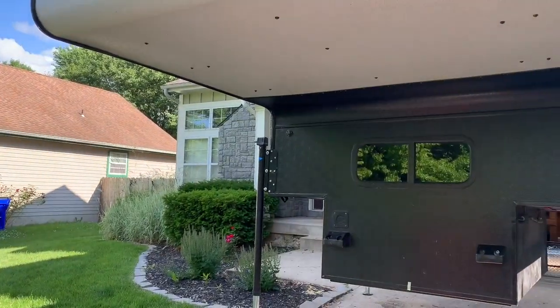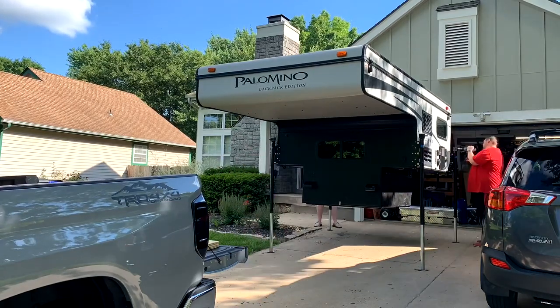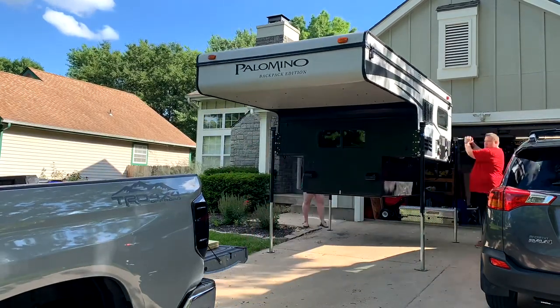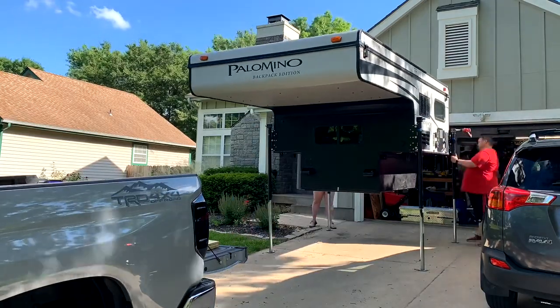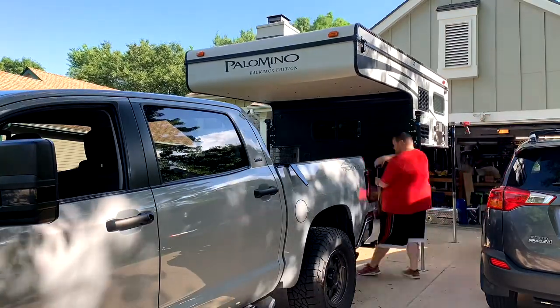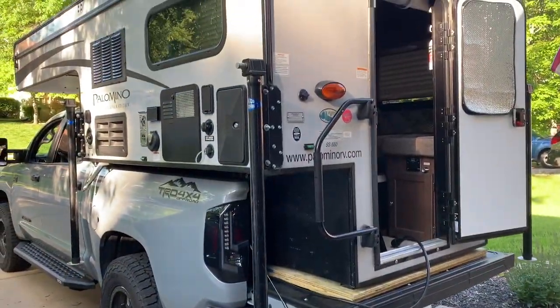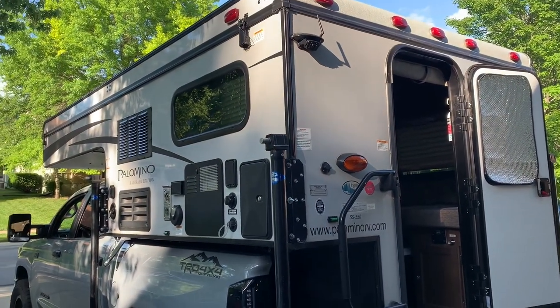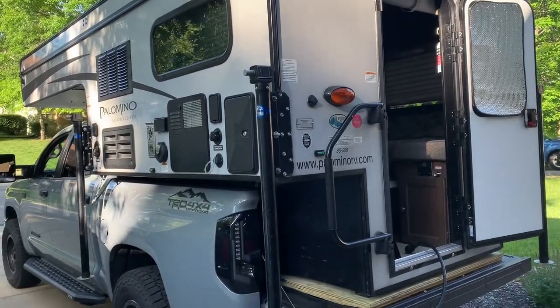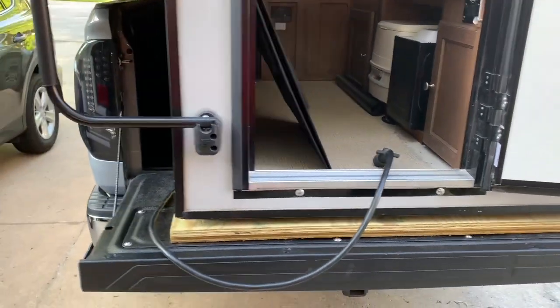So we're gonna go ahead and put the camper in the back and attach to our Brophy tie downs on the front and our torque lift tie downs that we just installed here on the back. So we got the camper on the truck. It took a few more backup attempts than you all just saw, but we didn't want to bore you with that. So we have the truck camper perfectly centered on our pressure treated plywood.